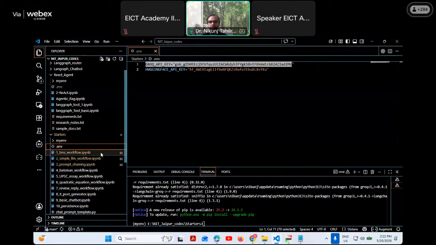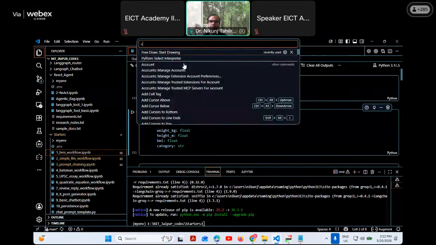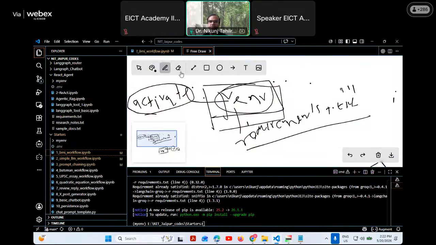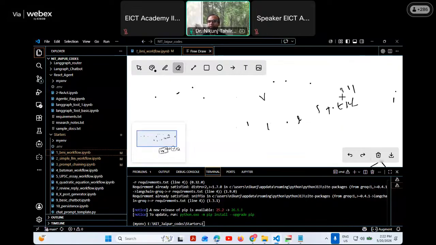Okay. So now this is the first workflow that I wanted to explain, which I actually started yesterday. I will first explain that and then move to the next. So what is the way out, how to understand LangGraph very effectively, or what are the steps you follow so that there will not be any confusion working with LangGraph?